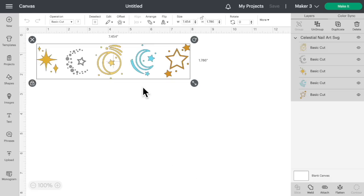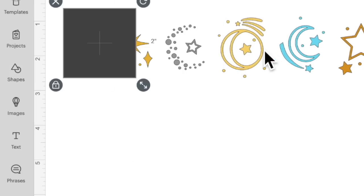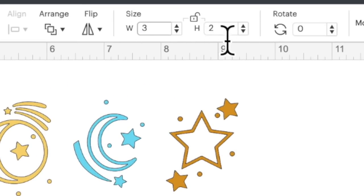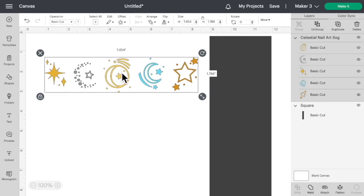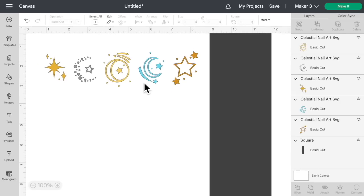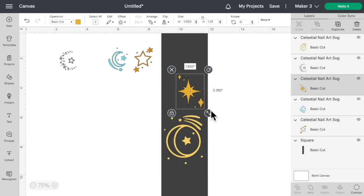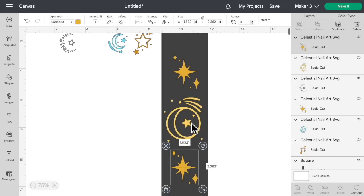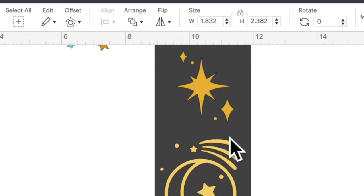Let me come over to Cricut Design Space — I have this already uploaded onto the canvas. I want to create a template for our cutting board. I still have the little piece of slate from the cutting board: it's about 15 and three-quarters of an inch tall and about 3 inches wide. I'm creating a template so I know how to lay out the design for our vinyl. Let me right-click and send that to back. As far as our nail art SVG, let's click on ungroup. I do like this little moon for the center — let me resize that. Let's do maybe two sets of these stars, duplicate, drag down, and mirror one by clicking flip horizontal. That looks pretty cool.